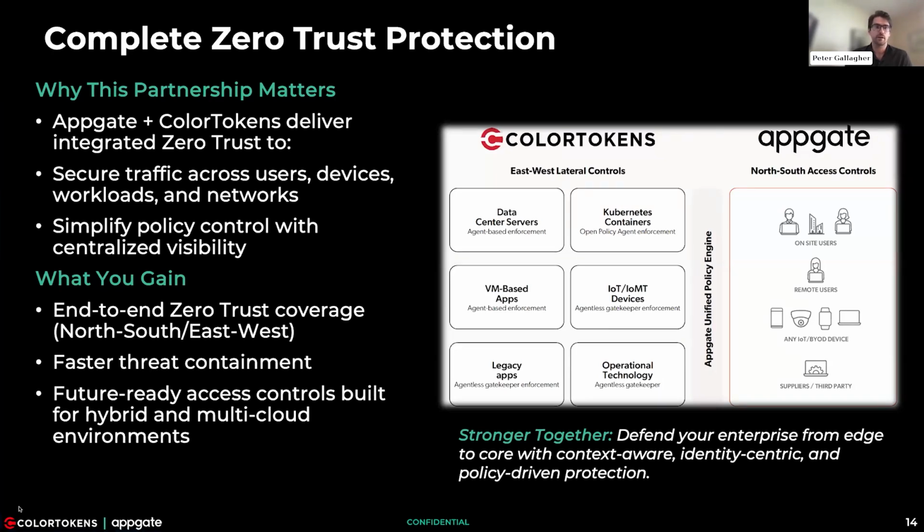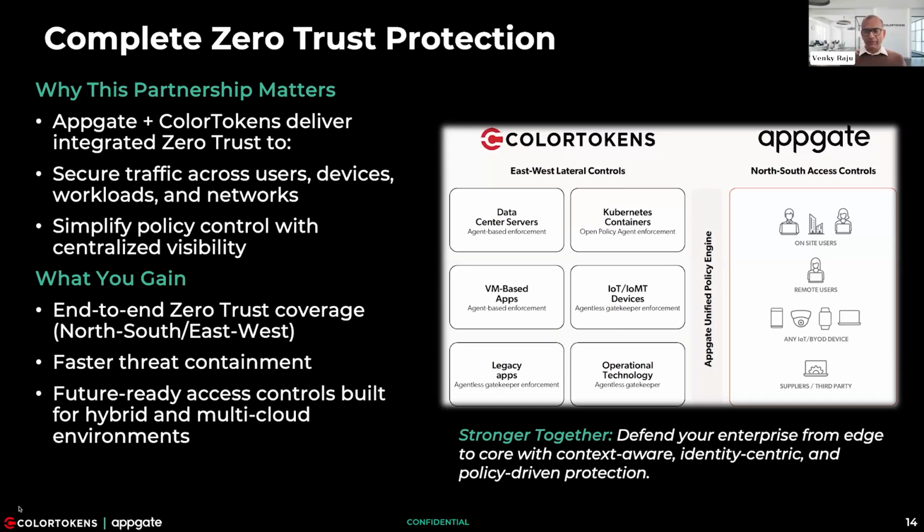Appgate's extraordinarily extensible. It's essentially a data engine that happens to enforce network rules, and the policy engine is very extensible, where you can essentially code what you want your policy to be with Appgate. And with that, you're able to reach out to third-party tools, such as ColorTokens, or maybe a SIM tool you want to run a query on, and bring all of this data in. Then you can make as knowledgeable an assessment as you possibly can about whether or not something should happen in your environment, or what you need to provide access to or not.